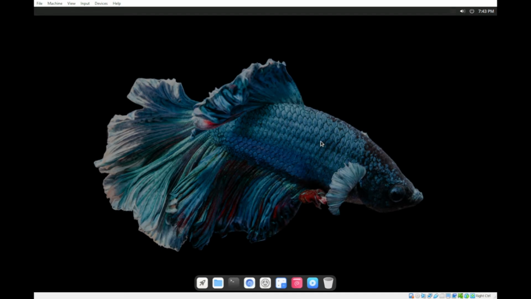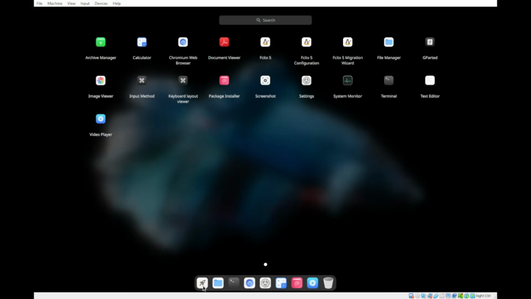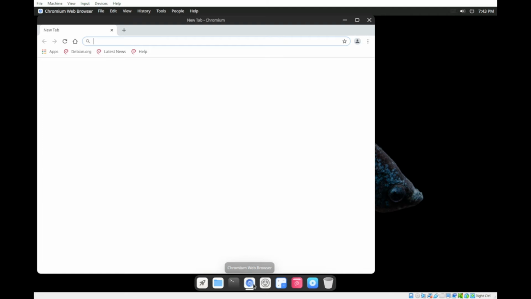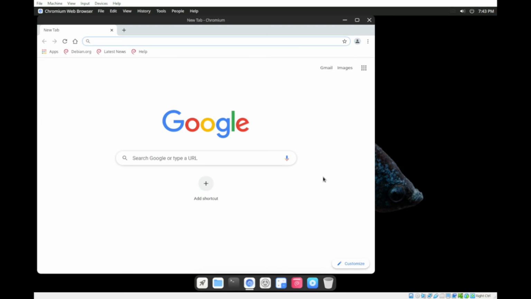Okay. Also, one of the things that I've noticed with the Cutefish OS is that its browser isn't Firefox. It comes with Google Chrome as its default browser. It's not Firefox, which is actually quite okay. But again, one of the things that I've noticed with Chrome over Firefox is that Chrome tends to be a memory hog, so it tends to consume a lot of memory. Unlike if you're using Firefox or Opera.